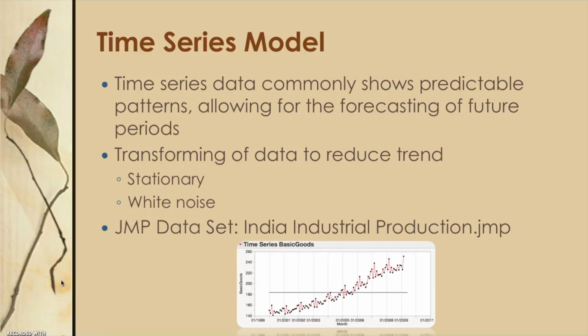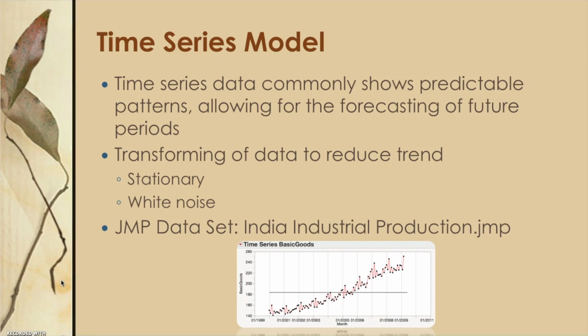Last but not least, we have the time series model. So time series data is commonly used to predict patterns, and it allows you to forecast out future periods. So the main thing that we would be looking at when we're looking at time series data is if the data has different trends or seasonality in it. We want it to be stationary and for it to be white noise. So having different trends in there would skew the data, because we can mathematically format these trends or seasonalities. And we just need to see where there is more variability or where we can't really predict. We want to look at that particular part of the data.